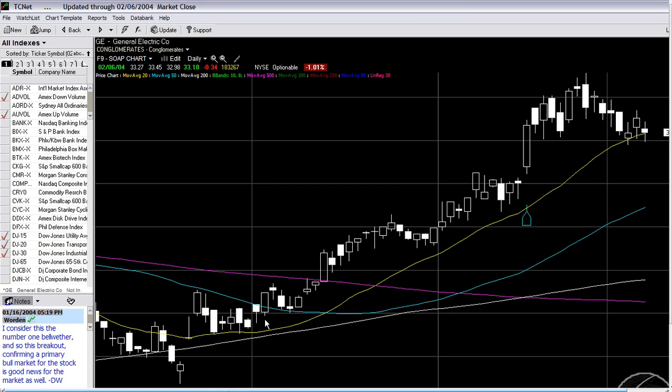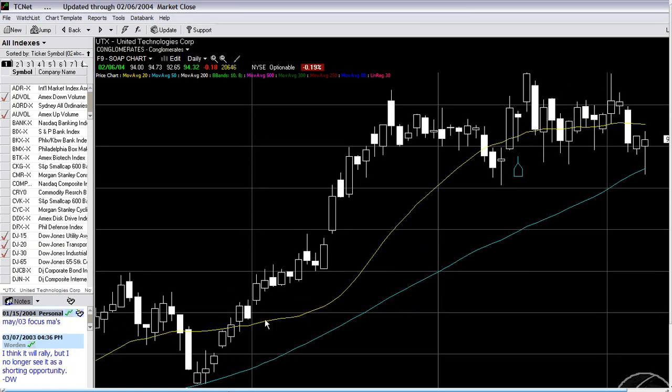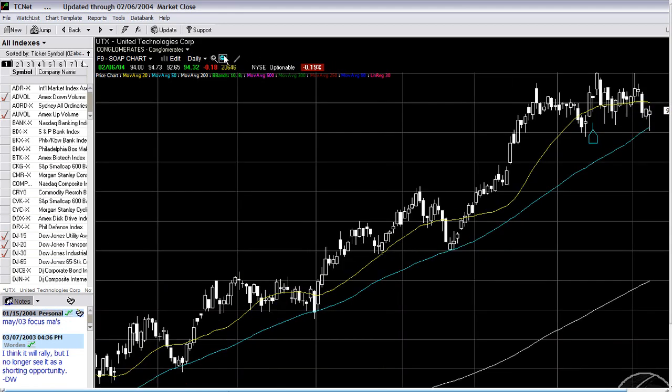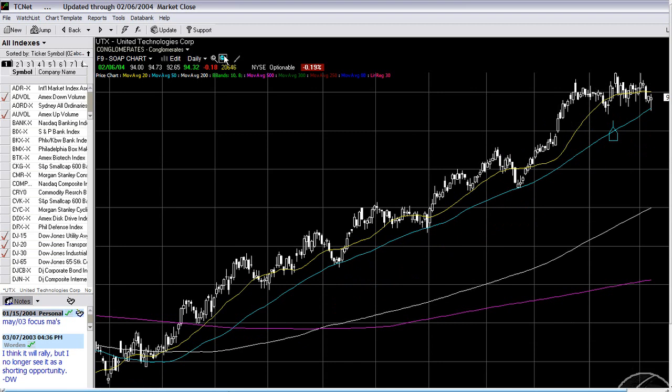A stock that I like to put up as an example right now, this time period, if I compress it for you, if you look at this stock over the last several years, here's a stock that's gone up a little over $40, United Technology. And you can see what United Technology's done. Once it broke the 50 and the 500, it's bounced off the 20 and the 50-day average consistently. And in fact, what it did Friday was bounce off that 50-day average again.